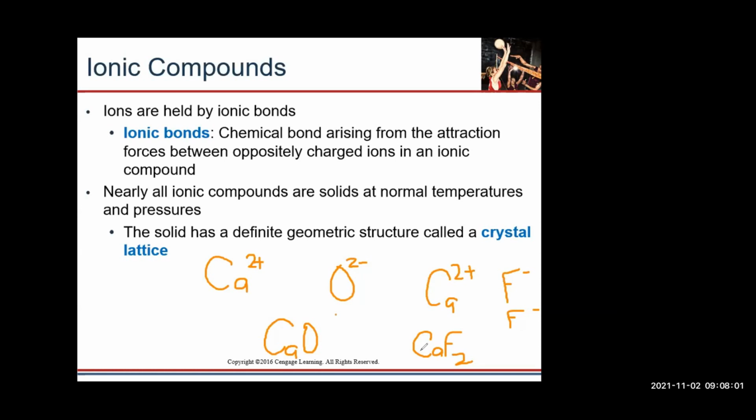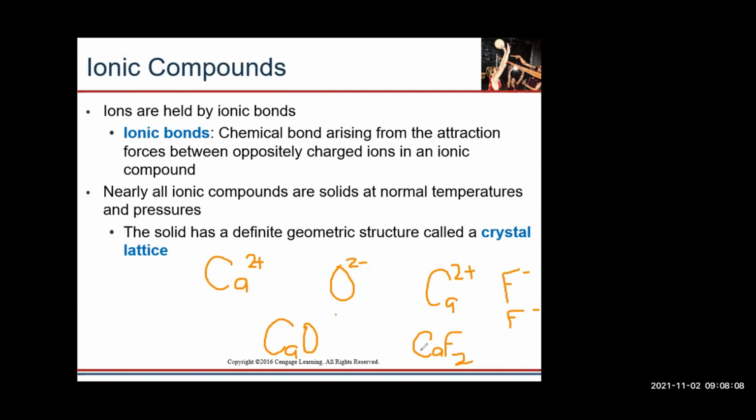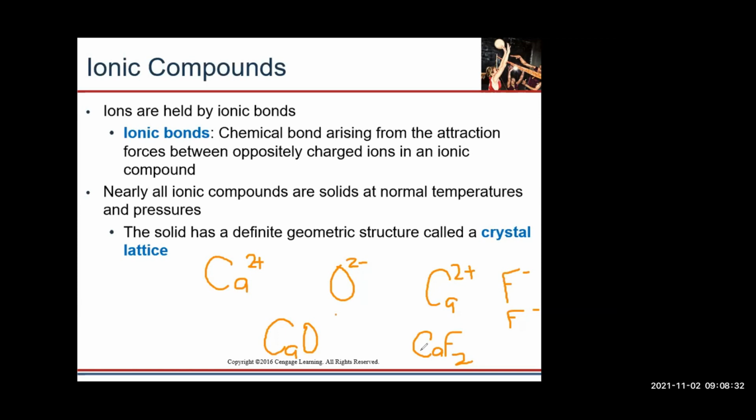Is there ever like an occurrence where they don't balance each other out? Yes, and that's when they form what we call a ionic compound, right? Or not an ionic compound. It still has an ionic charge associated with it. It does happen, but usually the only way that it happens is if you have a shortage of things, right? If you have enough of everything, it shouldn't happen. It should balance each other out. Does that make sense? Yeah. Okay.